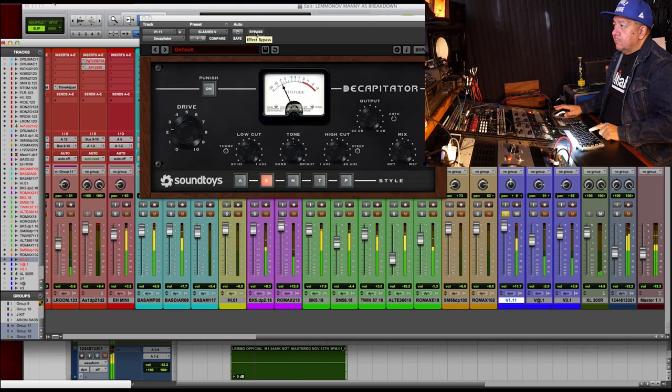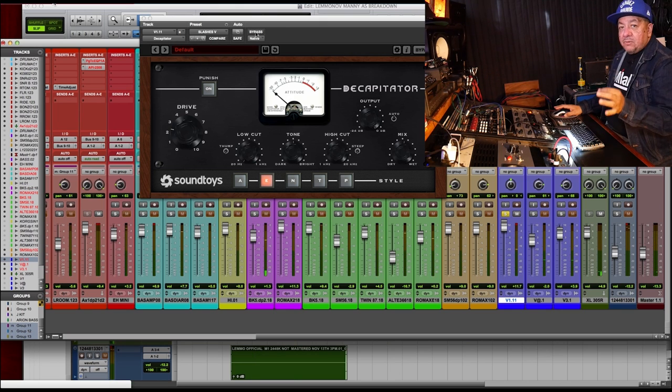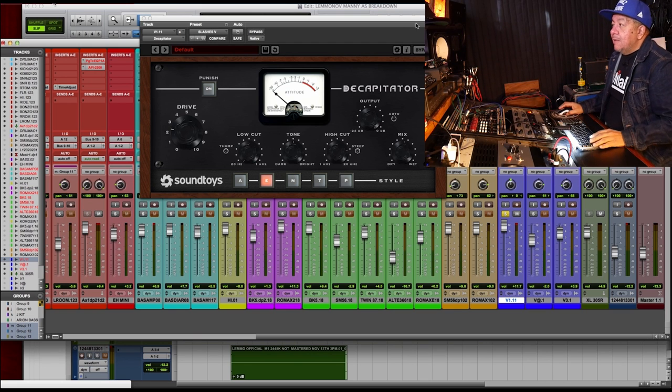Life is so heavy. You can hear when I put the Decapitator in, it just added a little bit of top end and kind of thinned out some of the woofiness of it. At least that's what it sounds like on my speakers, and I really love it. That's the thing when people talk about mixing: I could spend all day throwing up all these EQs and cutting this and doing that. Doesn't really matter, honestly, man. You got to play the vocals with the track and see if all these little things that you're doing sound good. So here's the track.